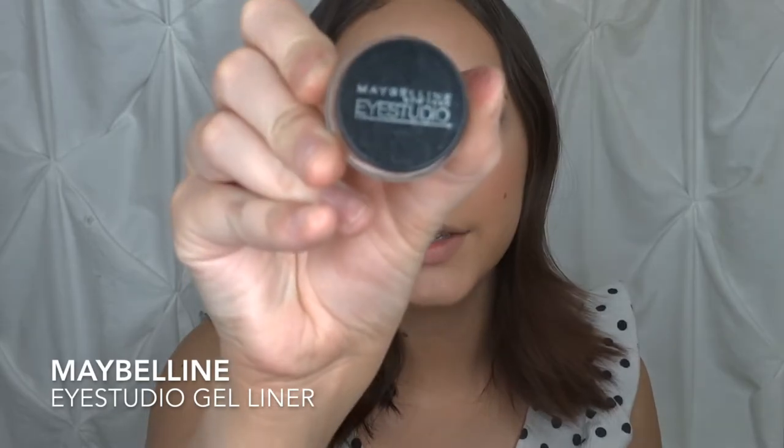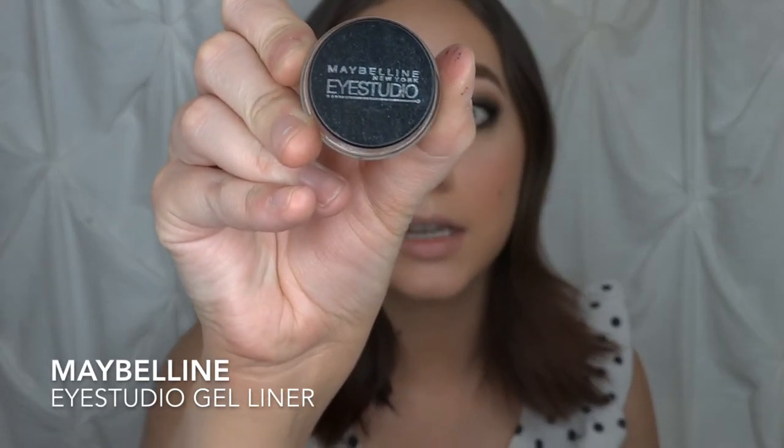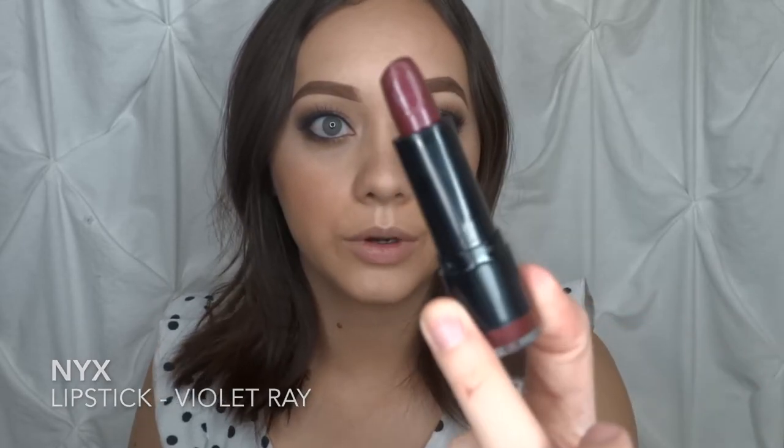Alright, so I went ahead and did my liner and lashes off camera. And I used the Maybelline Eye Studio in the Blackest Black gel liner to line my eyes. And then I put on some Ardell Wispies. Now we're just going to go ahead and apply some lipstick. So I think I'm feeling this Violet Ray shade from NYX. So we're just going to go ahead and apply it real quick. Oh yes. Oh my goodness.